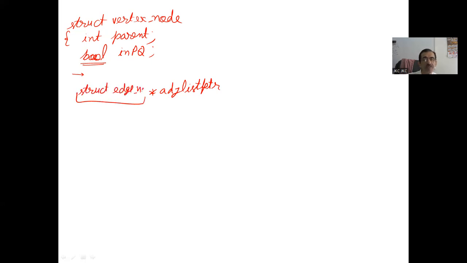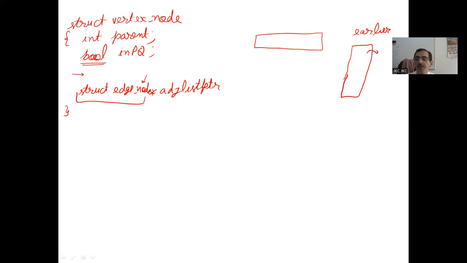Earlier also, we had only one structure, node, and this was a pointer to that node. Now I have vertex node separate. So for the vertex, this connection becomes this. Earlier, I had an array of adjacency list pointers, a lot of pointers like this.